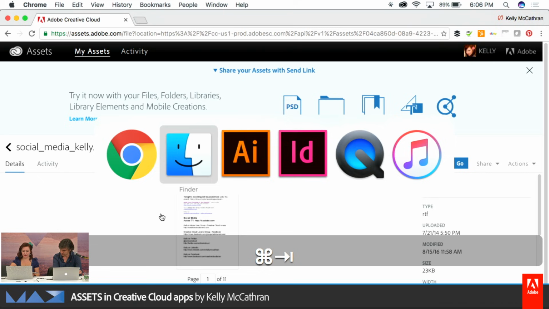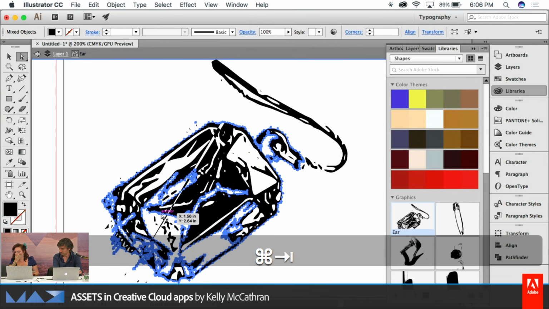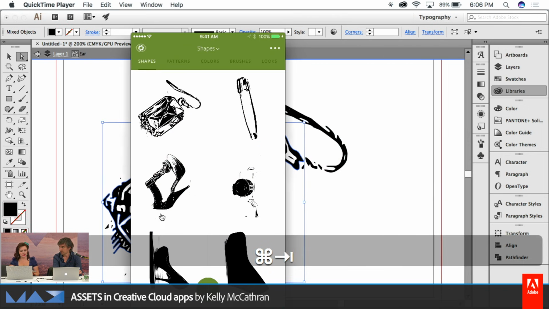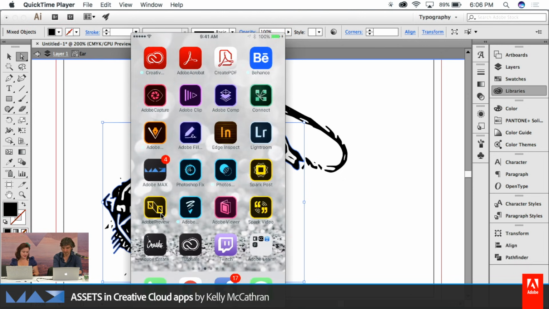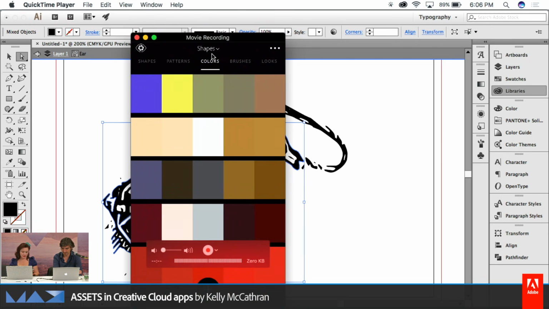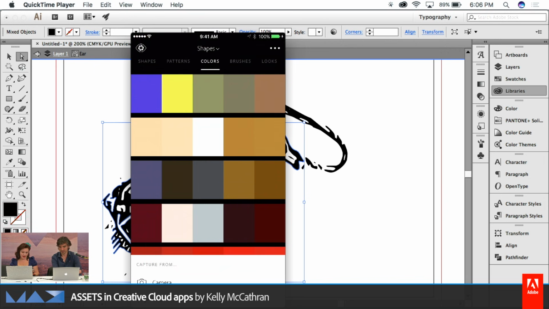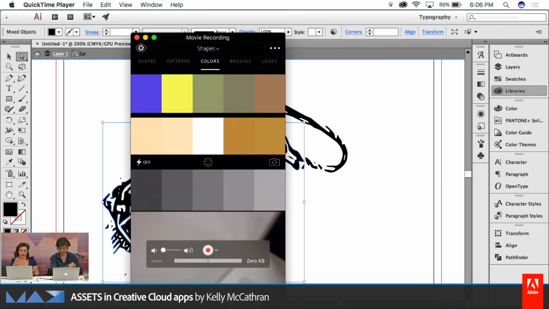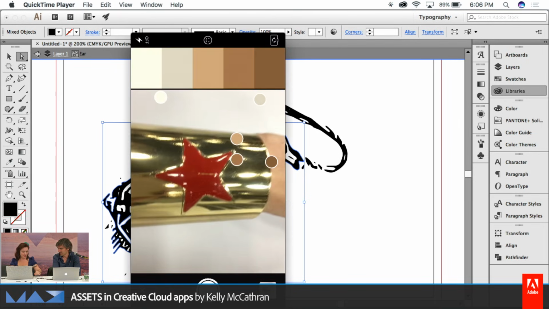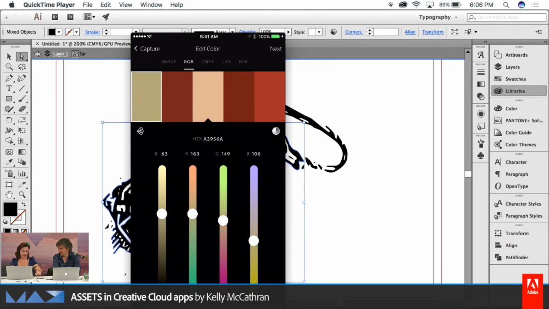The other big thing I love with Creative Cloud assets and libraries, and pardon me, it's dry in this trade show, is the ability to build a color palette. So a lot of times I'm looking for inspiration, and a lot of people don't know that with the same app, Adobe Capture, I can hit colors at the top here. I hit the plus sign, and I can grab from my camera, so I'm pointing to that down there, live elements in my environment. I could hold it up to the trade show floor so you can see what's going on here, or I could target my Wonder Woman bracelet, freeze it, capture a color palette, and use it for an ad campaign, or individually modify the hue and color.